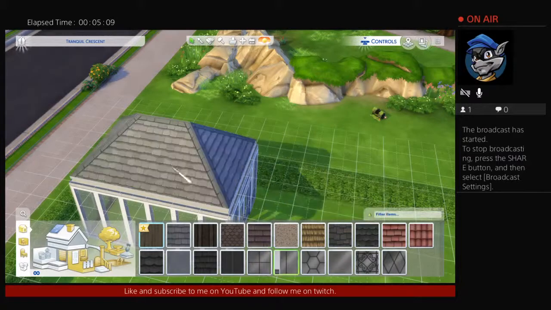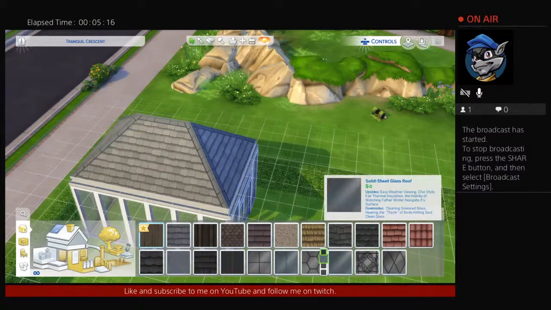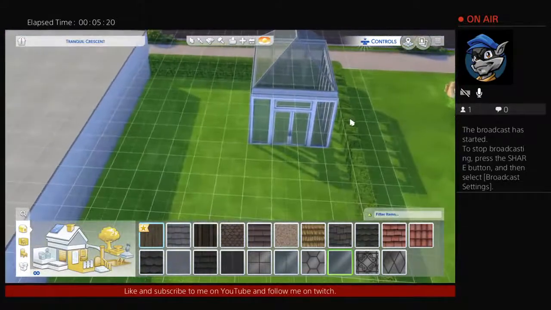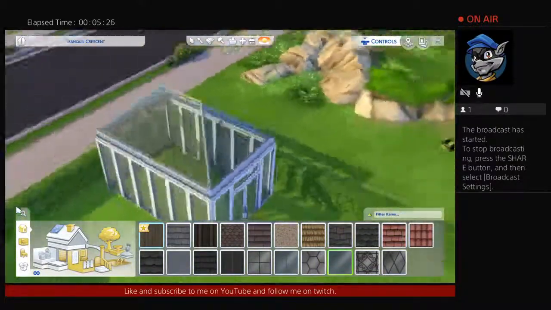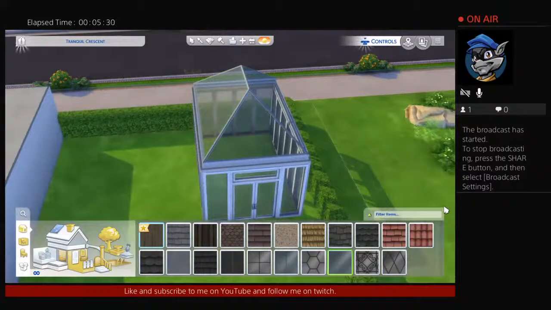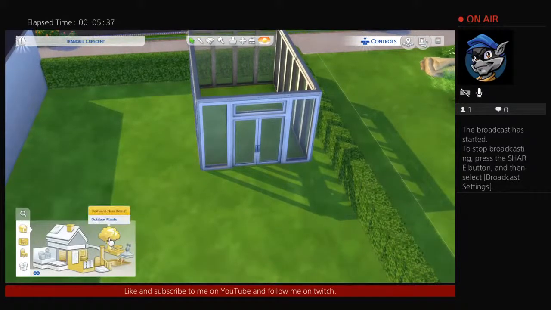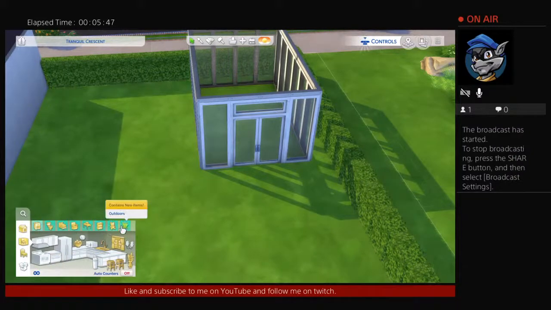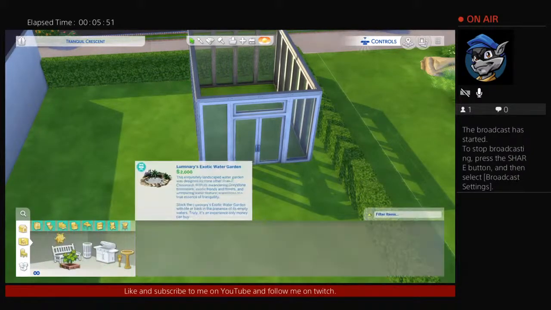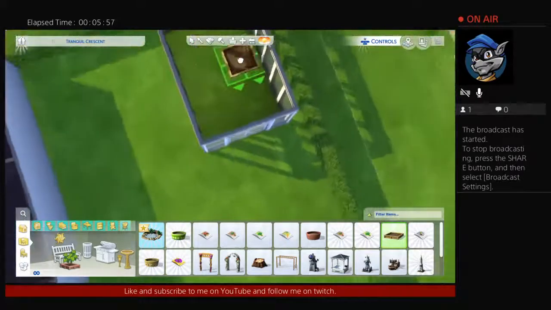But what I'm looking for would be more of a... There we go. So now we actually have a legitimate glass house. So I'm just gonna put maybe a... Can I actually put anything in there? Just give me a second. I'm going to check and see is there actually enough room to maybe put a flower garden plant box in here. Oh yeah, sure, there's plenty.